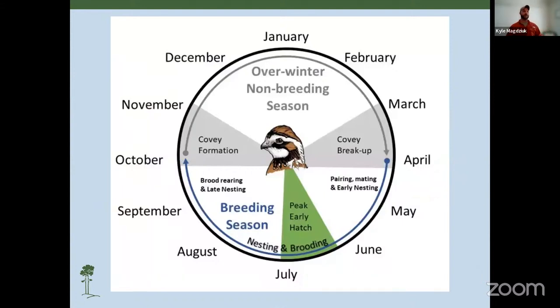Getting into the life history of quail — we're about to hit April, which marks the start of the breeding season. Existing coveys are going to start breaking up and forming mating pairs, initiating egg laying and nest building. Generally speaking, there are several peaks in nesting throughout the breeding season. The first usually occurs in the first part of June and is considered the most important because it is the time period where the greatest number of nests are on the ground at one time, and the initial nests have the largest clutch size.